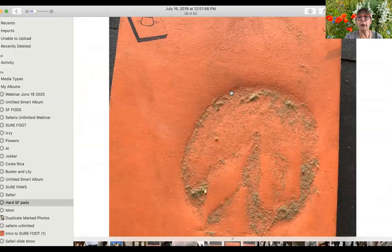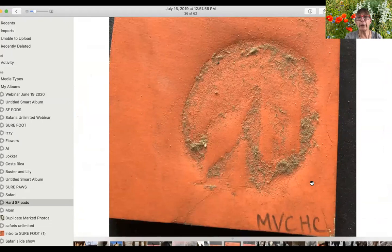And it's true of barefoot and shod feet, right? Here's a barefoot. And again, one of the things with a photograph is you have to be aware of the light. So if the light's at an angle, it's going to throw a shadow. It may make something look like it's a lot deeper than it really is. Like if you look here, you can see that if this is 12 o'clock, 11, 10 o'clock looks like more pressure. What's really nice about this particular image is that we have a very clear frog.